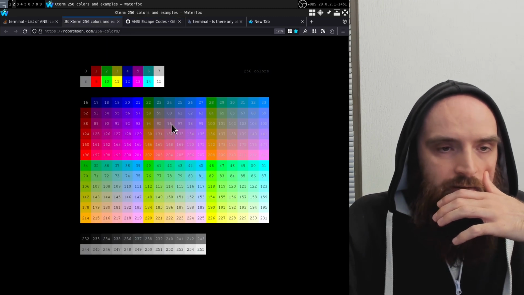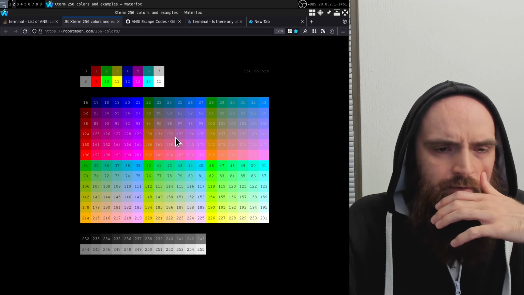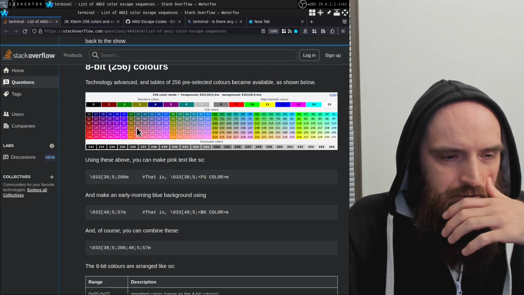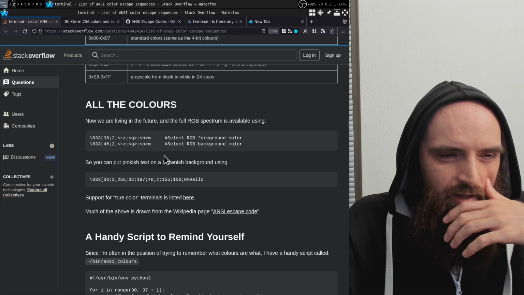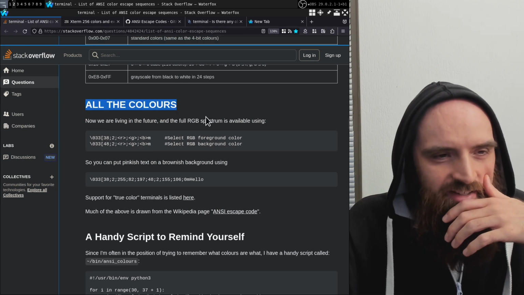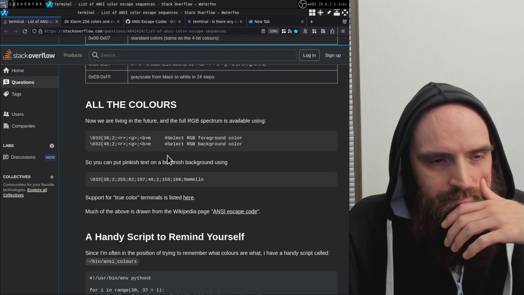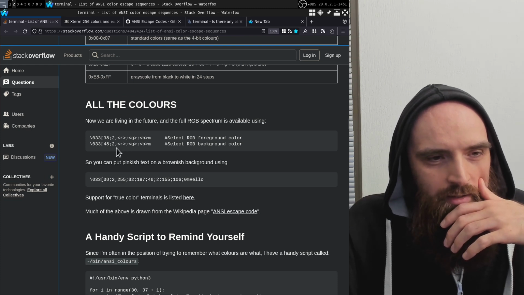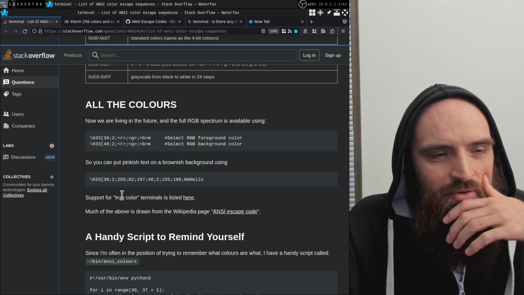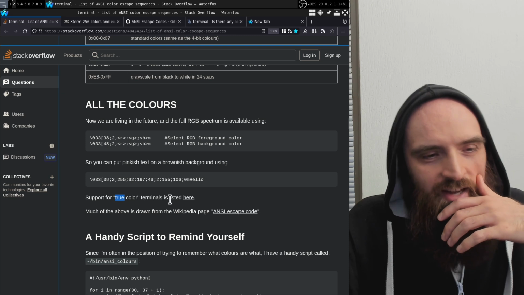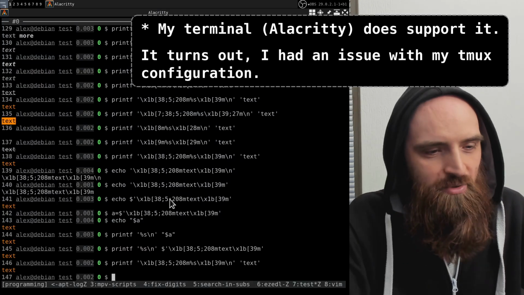These are all of the options that I normally use. There's also other things. Here's a section in this answer that lists all the colors and the capital letters. You can also use RGB colors. Basically your terminal has to support it, and I don't think mine does, because let me show you what happens.